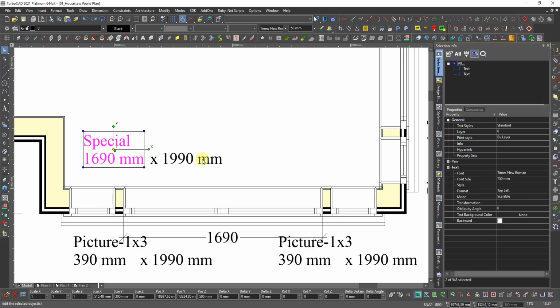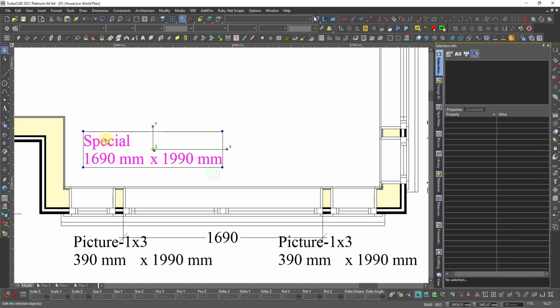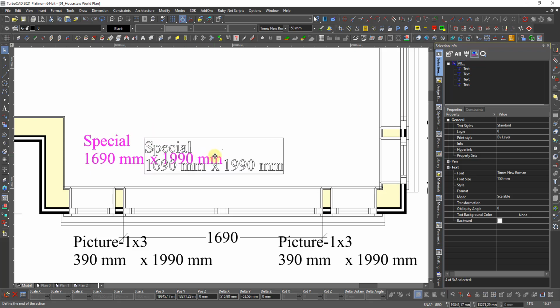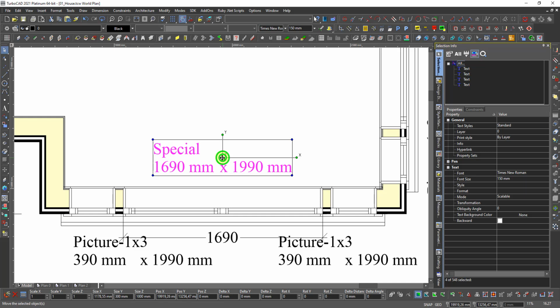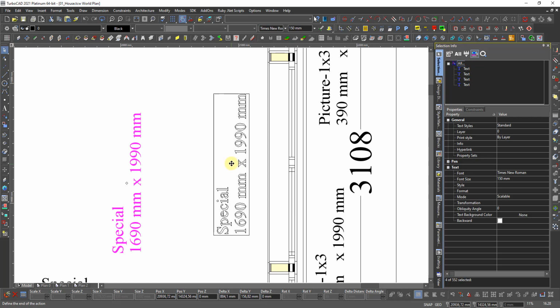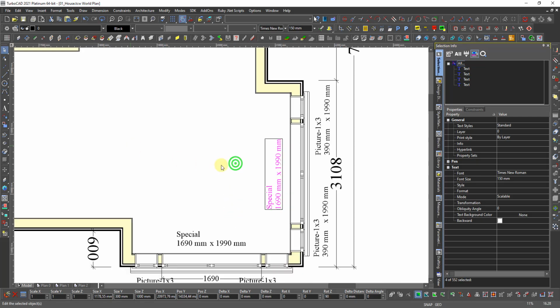Control Z. If I take everything, that's much better. Move it over here, about. And I copy it. I can just drag it up. Control, I make the copy. And I rotate, pressing Shift. Take this over here, so the X is about in the middle. There.